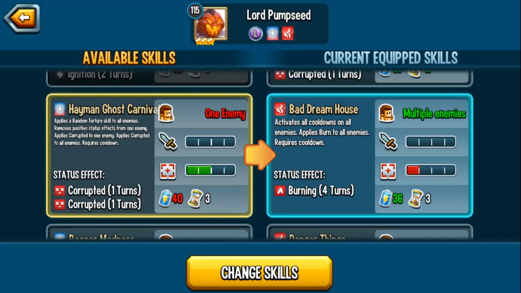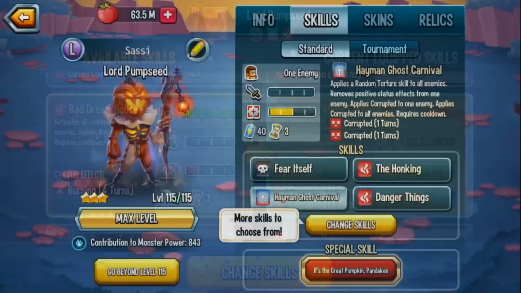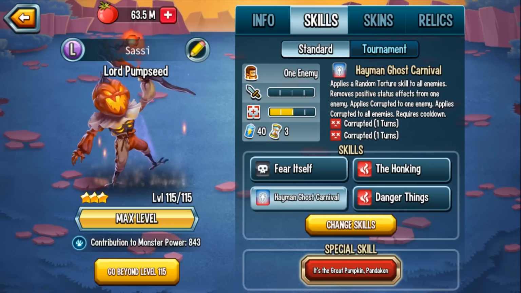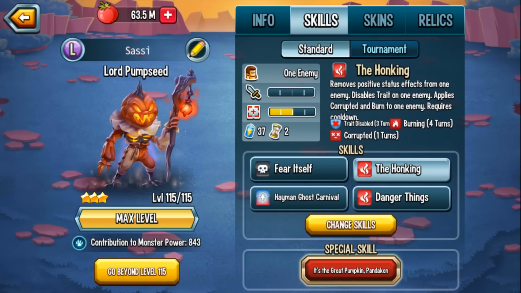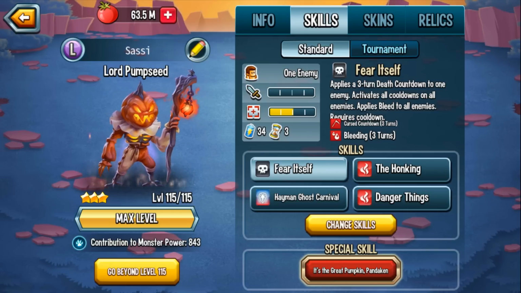Heyman Ghost Carnival is incredible. Wow, honestly, I think his best two skills might be the honking and Heyman Ghost Carnival. So I think if you can get Lord Pumpseed to rank 3, this is when he truly shines. I mean, obviously at rank 5 he shines even more because of his true vision, but just having these two is incredible. It is so darn incredible. And again, Fear itself is good for that single curse countdown and AoE cooldown activated. It's nice to have a cooldown activated like that.